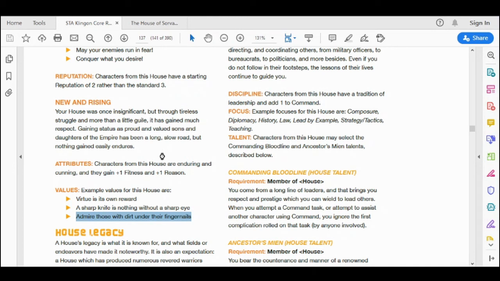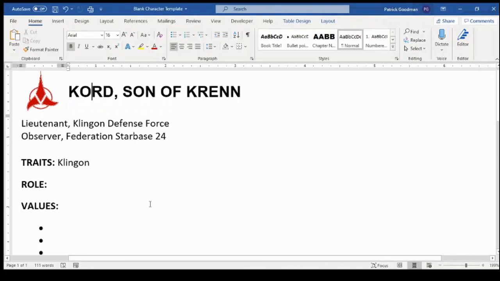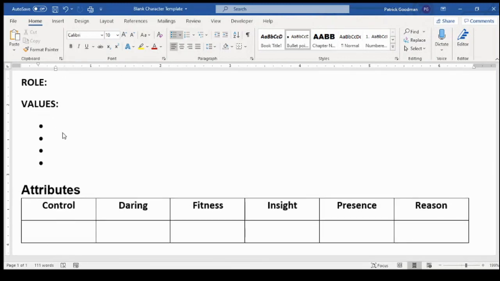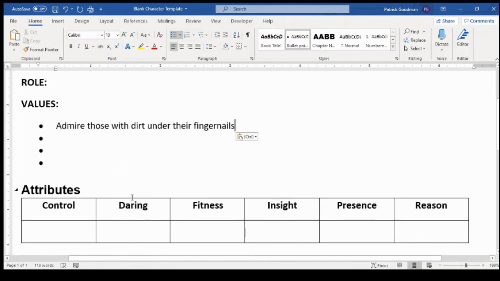I'll just paste that in. But I'll use that as his value from this stage of character generation. Admire those with dirt under their fingernails. So let's go over here to values and paste that in. Admire those with dirt under their fingernails.